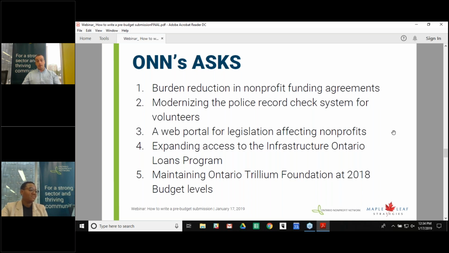Modernizing is a great word. This government has a digital government strategy in the Ministry of Government and Consumer Services. There is an associate deputy minister specializing only in burden reduction through technology. Her name is Hillary Hartley. She's done this in the States in a few jurisdictions, so she's very experienced. If you can tap into a priority like that, then you're in a good spot. Similarly, number three, a web portal. Perfect. They want to digitize government again. They like expressions like digital migration to make things easier through burden reduction. That's a great one as well.